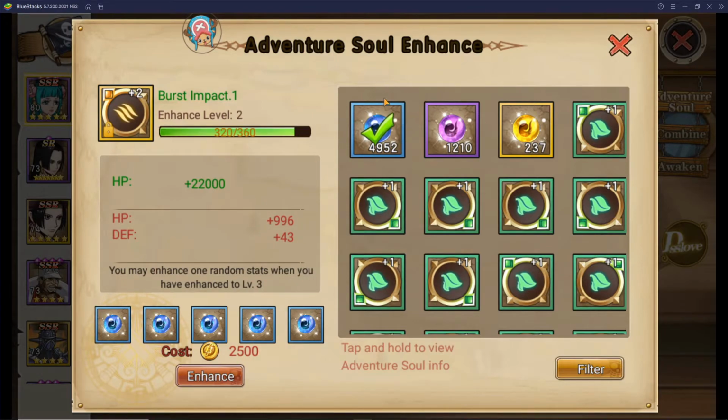Now these give 250 XP. These give 1000 XP, and these give 2500, I think. I'm not sure on that one. I don't really use these a lot. I just keep them there. So I'm not sure. I just mainly use these two. As you can see, you can also use adventure souls if you want to. If you don't have any of these, I do recommend using green and blue ones.